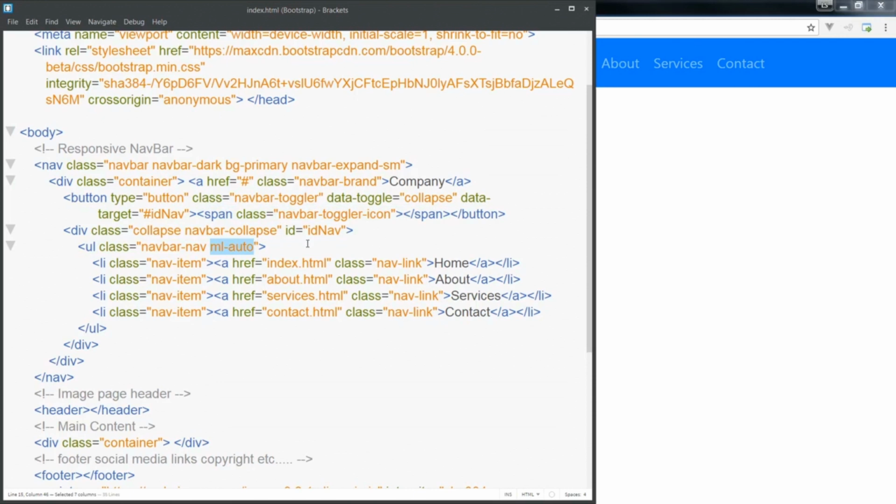This is new with Bootstrap 4 beta as well. This is the new way of moving things over and pulling it to the right or pulling it to the left. So go ahead and build out that navigation bar, because in the next lesson, we're going to continue to build out our page master template, and then we're going to start adding in the different content for the individual pages. And all of this is coming up.